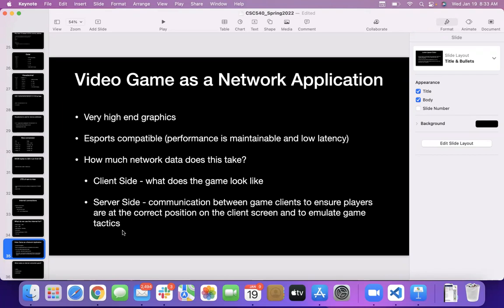Okay, the server side, that's the network piece where we're communicating between multiple clients. So when I pick up my dude in Demio and I move him to Square X, that gets distributed to all the other people playing the game with me, so that they see my guy on their screen move to Square X. But my guy moving to Square X is all happening on their client. All they get is like a little piece of paper that says, move dude 3 to Square X, something like that. And then the client makes that happen graphically. So it's not taking up that much bandwidth.